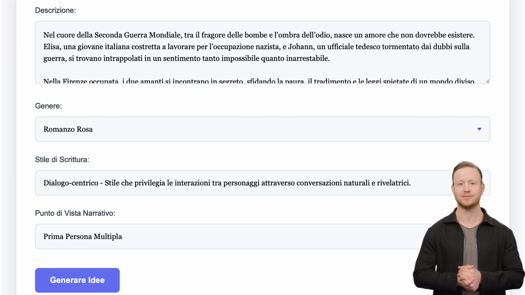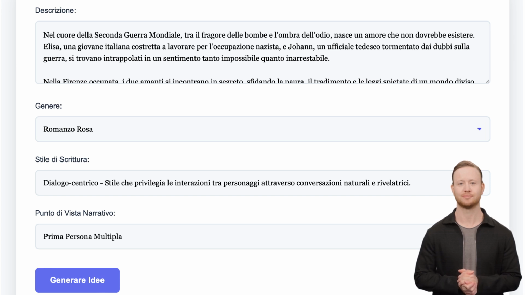Practical exercise. Divide your story into at least 10 chapters and assign each a title and a key event. Check if the chapters are balanced in length and pace. Read the closing points of each chapter aloud. Do they leave you wanting to continue? Testing the structure helps improve the fluidity of reading.